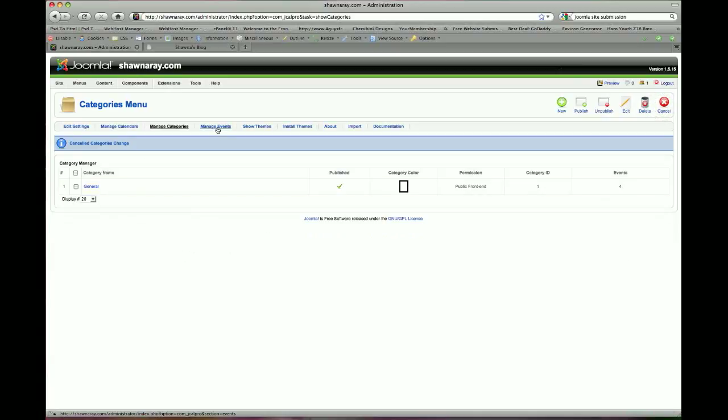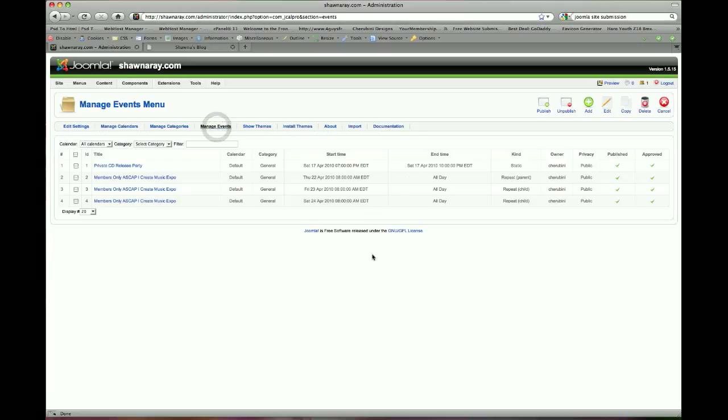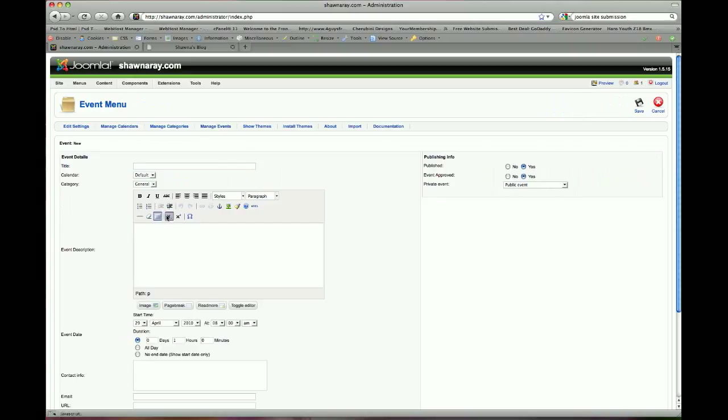Once you've done that, then you can start entering your events that belong in that category. As you can see, I've posted some of them on there already. And this is very simple too, Shauna. You just hit add and you give it a title. And right now you only have one calendar, which I suggest you just leave as one calendar. And you know, just make separate categories within the calendar. It's just easier. You have your general calendar and general category.